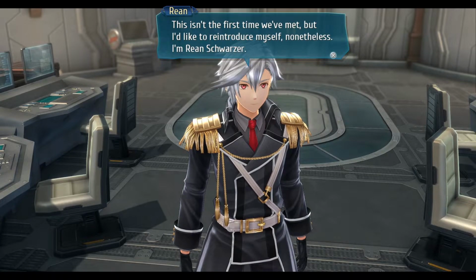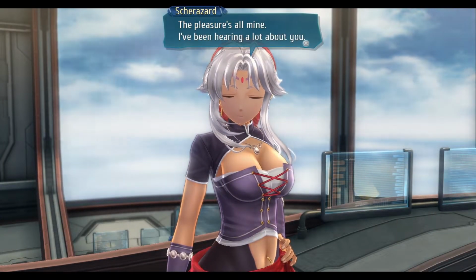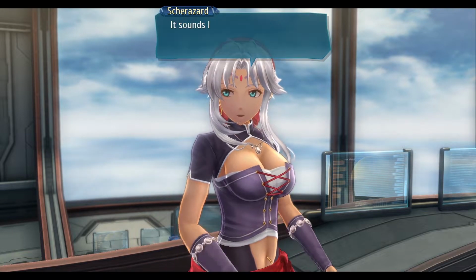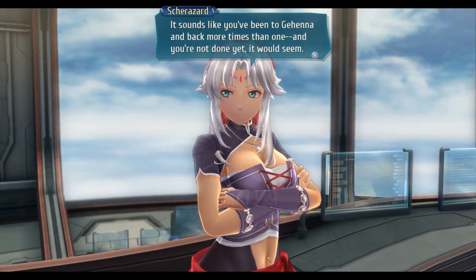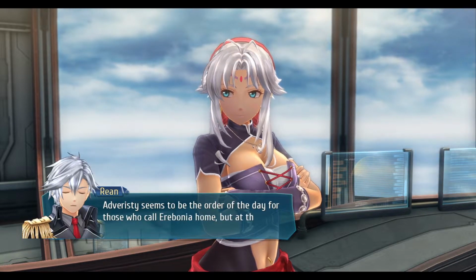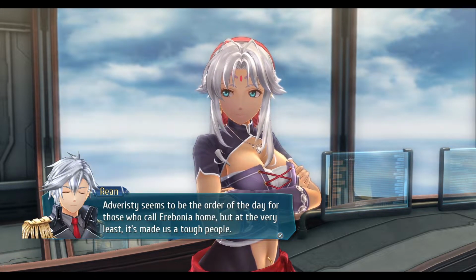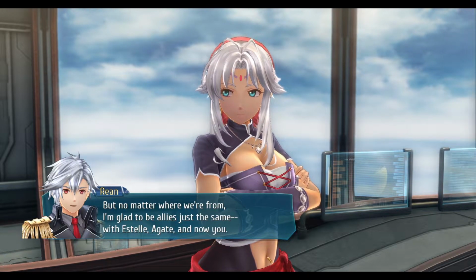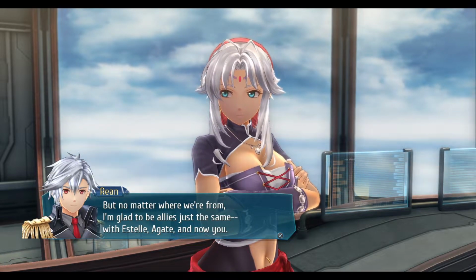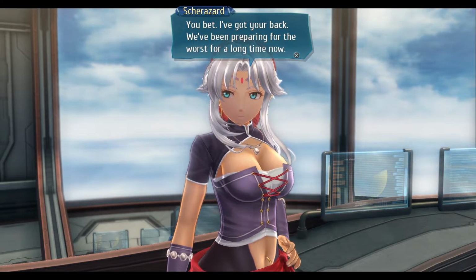This isn't the first time we've met, but I'd like to reintroduce myself nonetheless. I'm Marine Schwarzer. Good to meet you, Charizard. The pleasure's all mine. I've been hearing a lot about you. It sounds like you've been to Gehenna and back more times than one. And you're not done yet, it would seem. Adversity seems to be the order of the day for those who call Erebonia home, but at the very least, it's made us a tough people. But no matter where we're from, I'm glad to be allies just the same. But with Stell, Agate, and now you. You bet. I've got your back.